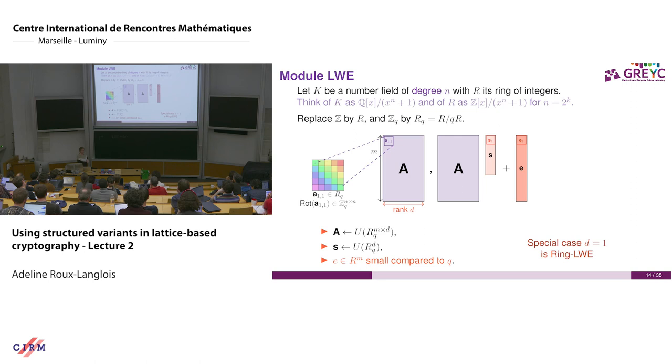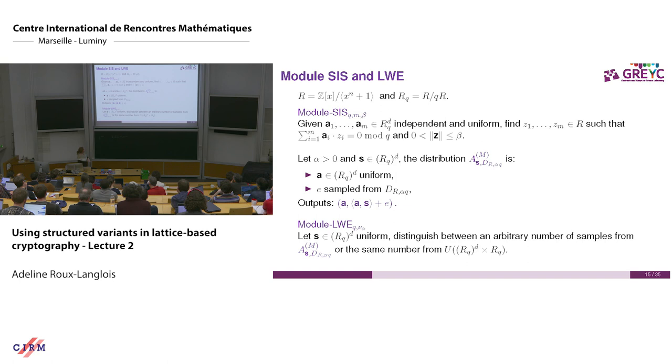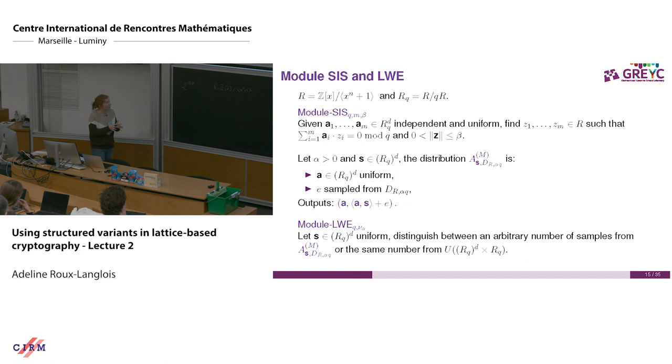Yeah, thanks. So if I define it a bit more formally, I also defined the short integer solution problem yesterday, so I can define it also on modules. On the learning with errors problem, if you remember what I defined yesterday, it's exactly the same thing, unless I just replace Z_q by R_q. And the other small difference is that now my Gaussian distribution has to be on R. But as R is isomorphic to Z to the n, it's quite easy, and you can also see R as a lattice if you want to. But sampling a Gaussian on R is also very, very easy. There is no problem with that.